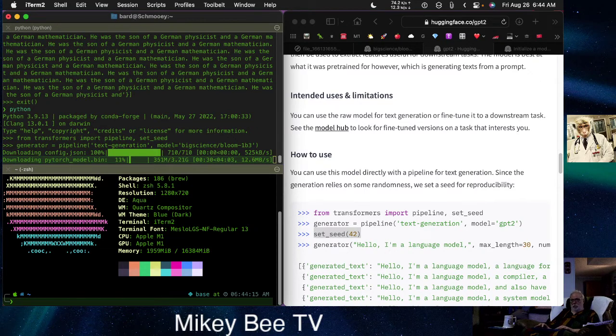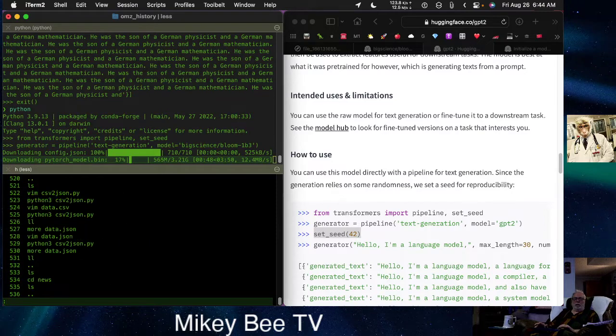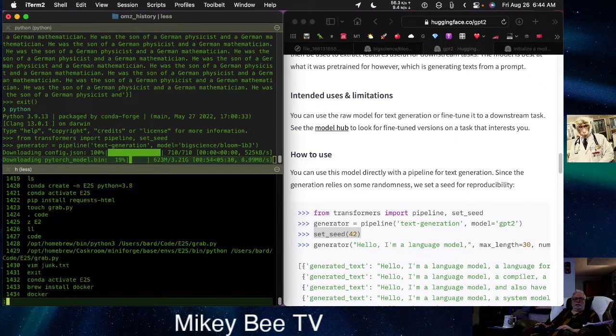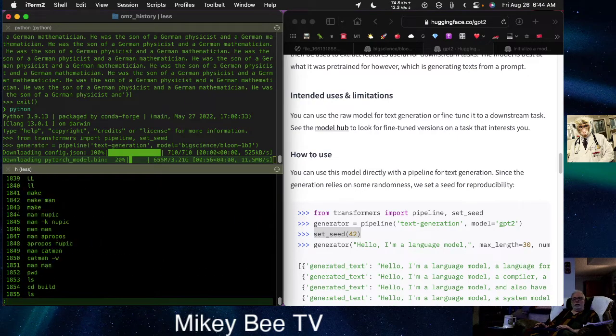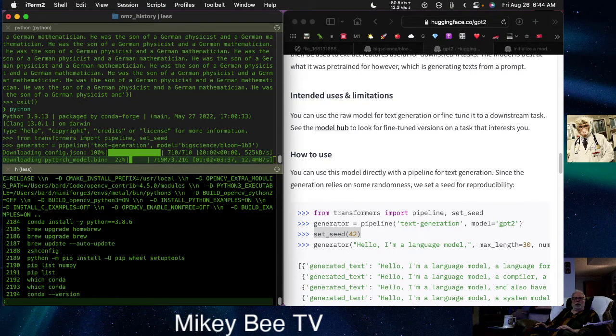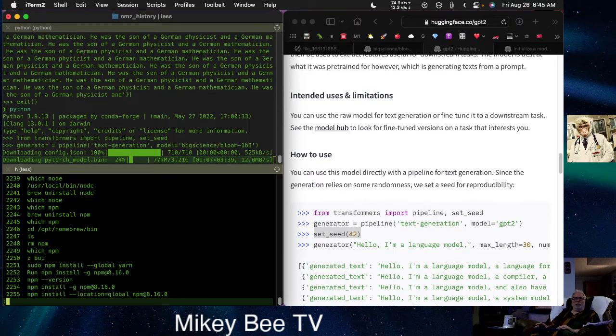So let's do history. Should be able to do this in reverse. I can't remember how to start up a command here, so I'm just looking for it now.